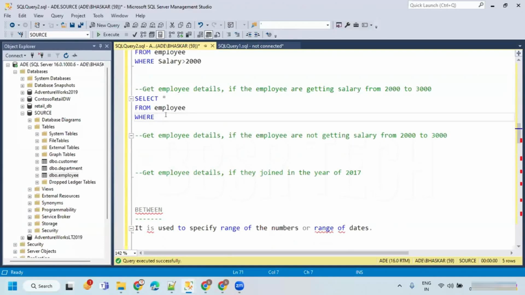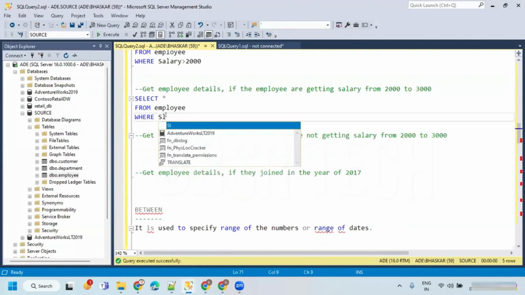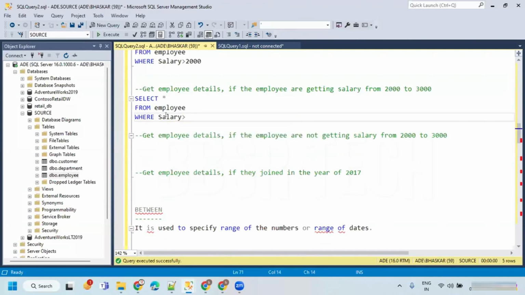So this is salary greater than or equal to 2000, and one more condition, so we need to use logical AND: salary less than or equal to 3000.